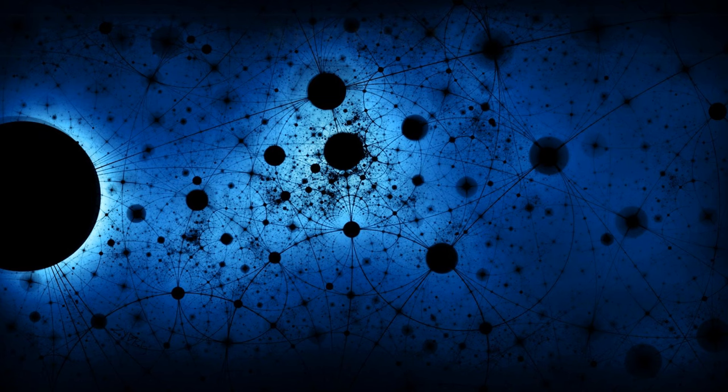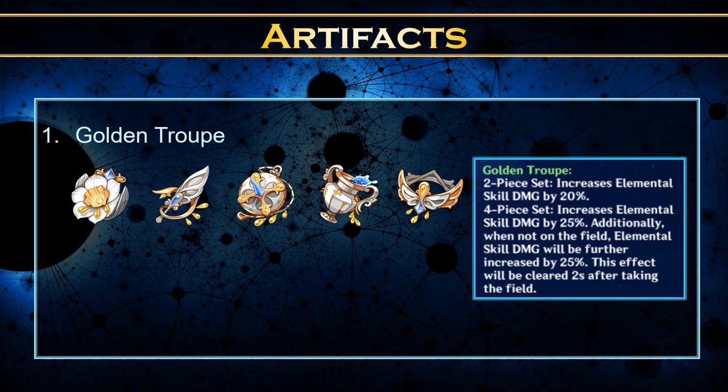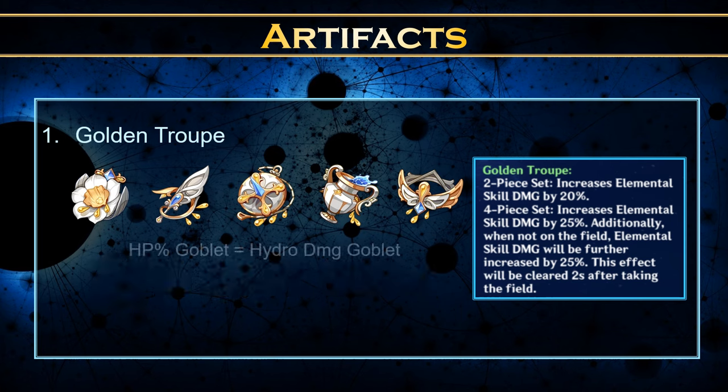And you get this stat with the best recommended artifact for her, the Golden Troupe. The Golden Troupe can increase elemental skill damage up to 70% when she's off-field, much higher than a hydro goblet can give. That makes HP goblet equal or slightly better than a hydro goblet if you consider her burst damage bonus of like 50% to 75%. The difference just all depends on your substats.